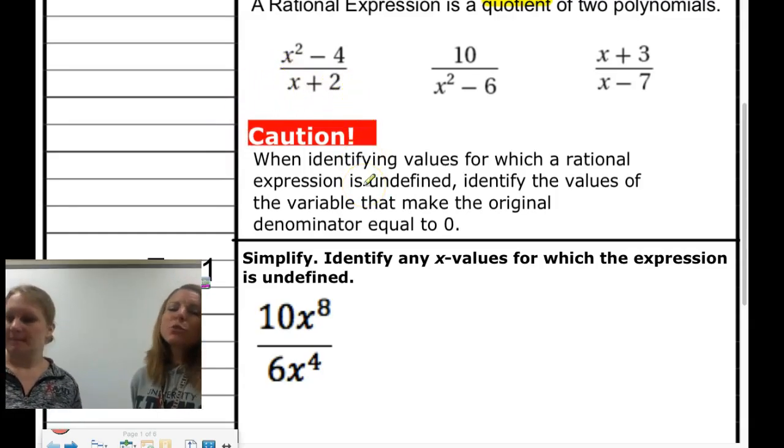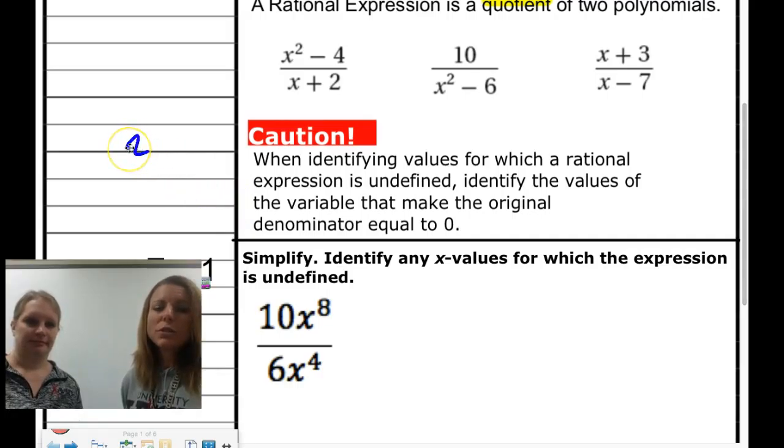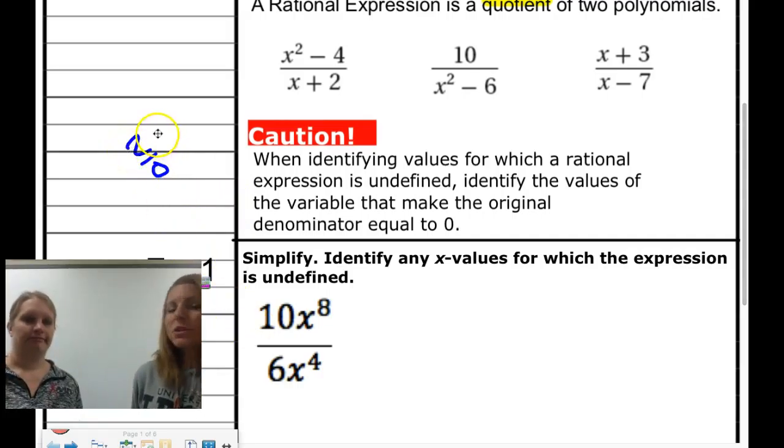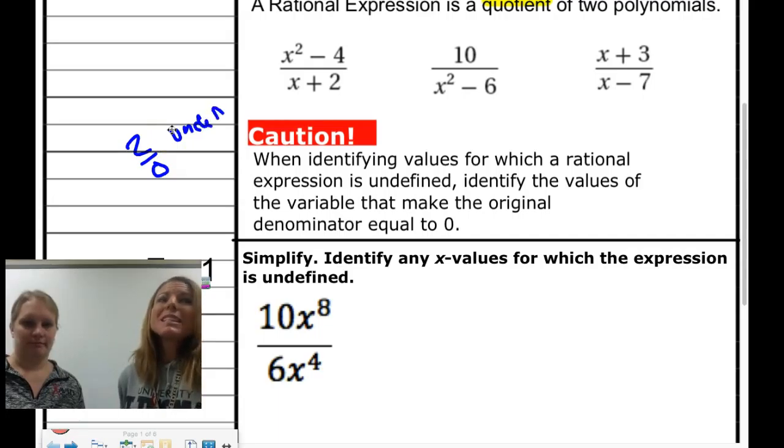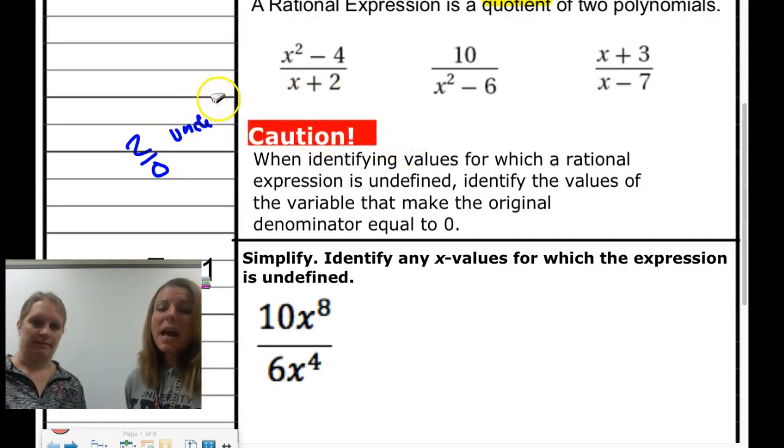Maybe let's write a fraction. Let's just write 2 over 0 for the fun of it. 2 over 0. That is undefined. So what we're saying is, if you end up with 0 in your denominator, that is always undefined. It is not possible. I'm just going to finish writing that, and then I'll scroll down.